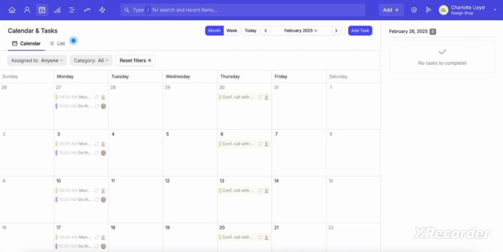A key part of how to use Capsule CRM is task management. Why it matters? Sales happen in follow-ups. How to use? Assign a task to every deal. Set reminders. Task deadlines. Common mistake: relying on memory, no follow-up system. If you ignore this, you are not fully using Capsule CRM for sales.